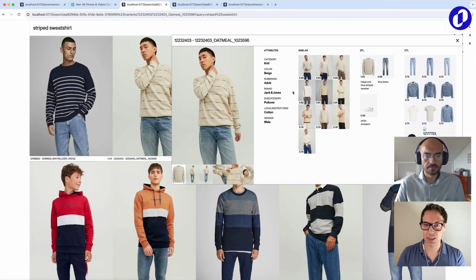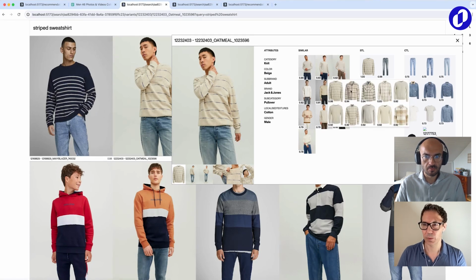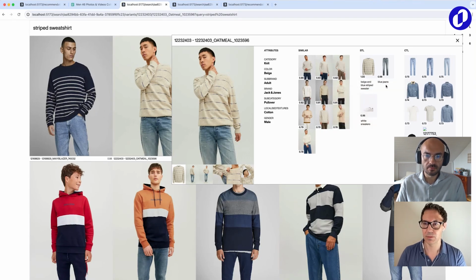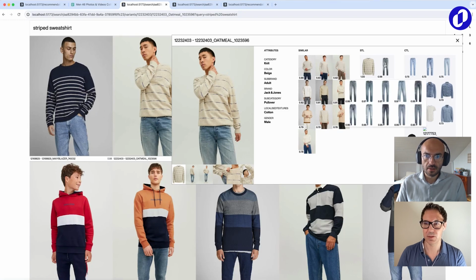And then, I mean, now that we're here already, I can also show that. So here, for example, you see, okay, that's the sweatshirt. However, if I have this now, we see then also alternatives that it has identified. So items that are somewhat, or the next best similar ones, basically. Which means if now the exact match wouldn't be in stock, for example, then you could fall back to, well, any of these. You see also there's a little number. The number is the score. The higher, the more similar it is. And then you would basically just kind of go down that list. And that's same for all the other items.